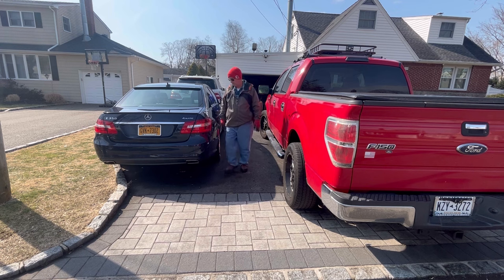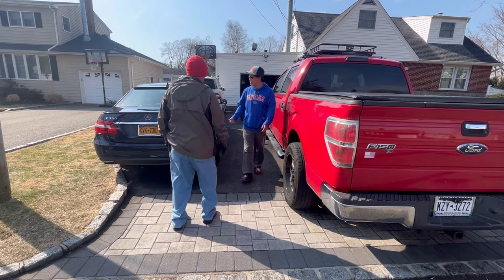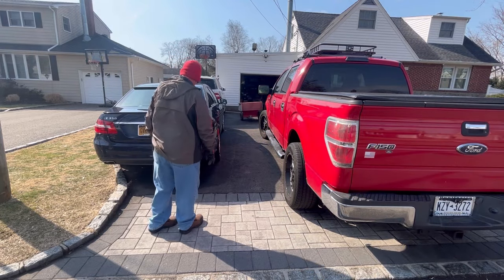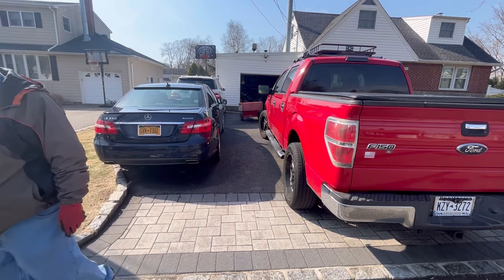No, but I do drive it though. My daughter used to drive this to school. It has the AMG sports package, but that's it. It's not an AMG. Not the AMG engine. No, I don't think so.